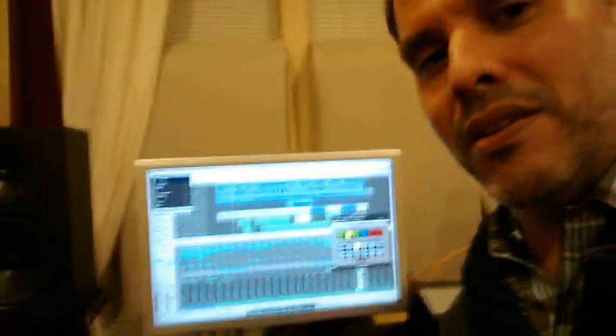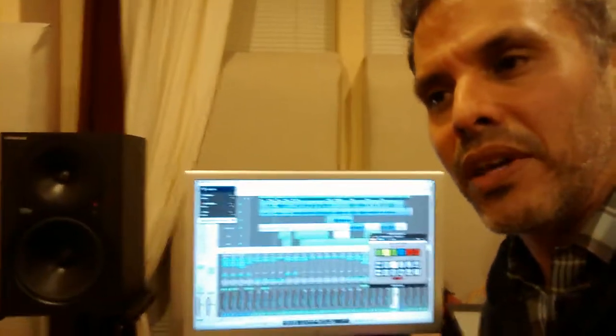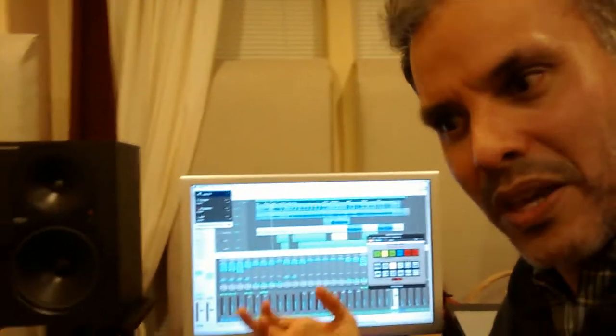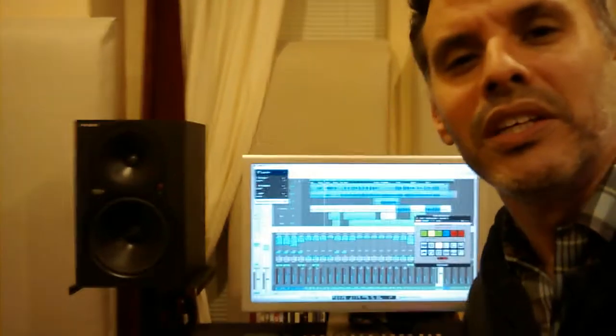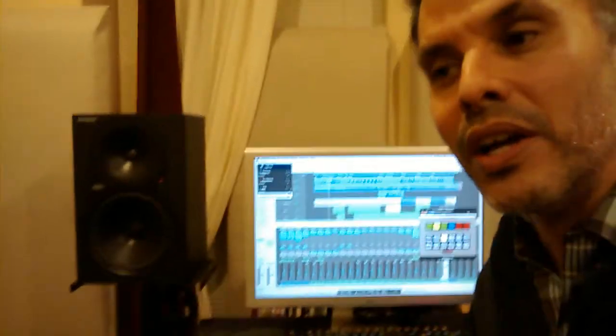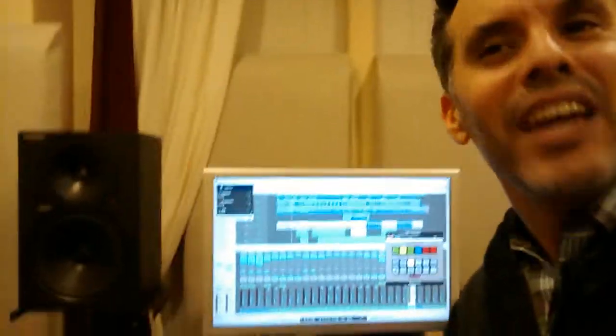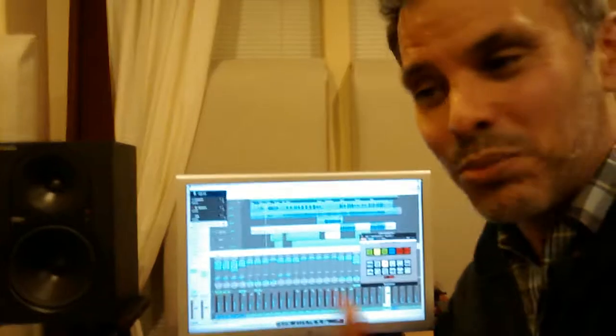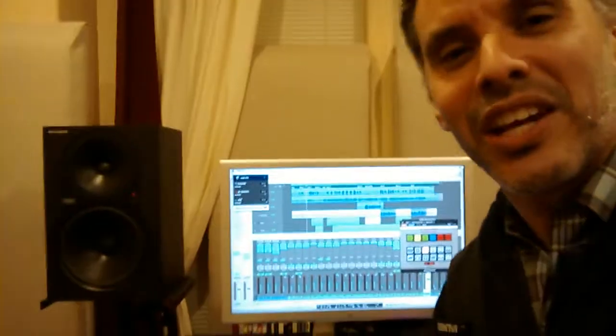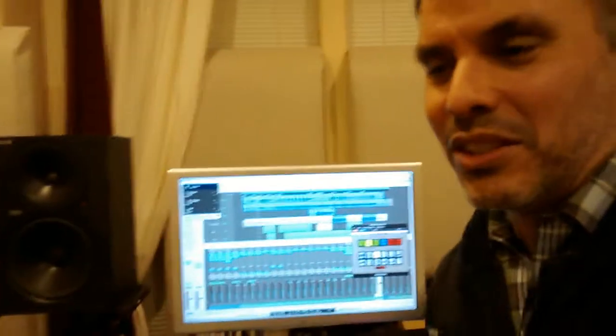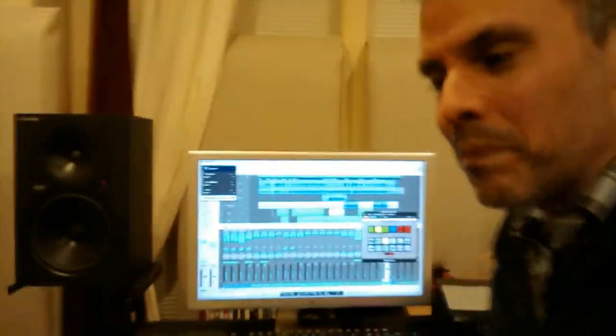But it's kind of a pain in the butt when you're doing a mix and you have to export your mix, then check it on different systems, discover that, oh, I really wish the vocal was a little louder or EQ'd differently or the bass is overpowering or something like that. And now you have to go back into your session and make some change, which you hope is the right change, and then export another mix and go back and check it on all the systems again and repeat this process over and over.